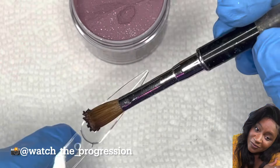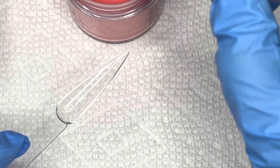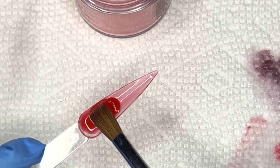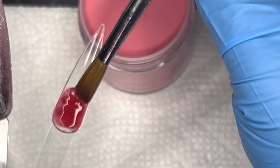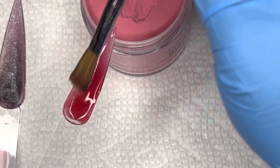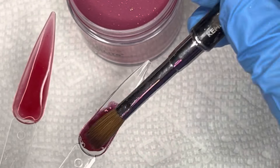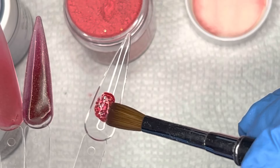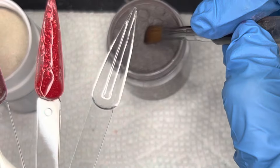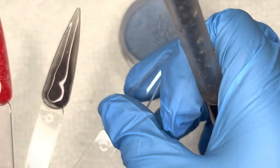I spent $175 and was looking to spend way more than that, so good for me! I'm going to swatch all of the single acrylics I got — I'm not going to open the kits and swatch those, but here are the single acrylics. Would you pick up any of these colors? The Glam Glitz acrylics I would have gotten off Amazon would have been about $10 each, and these came in way under that, so I'm really excited.